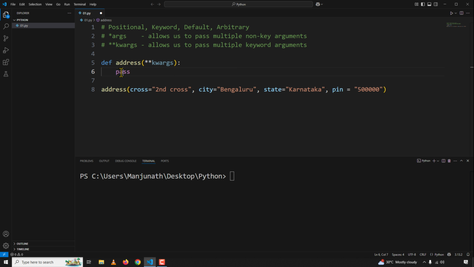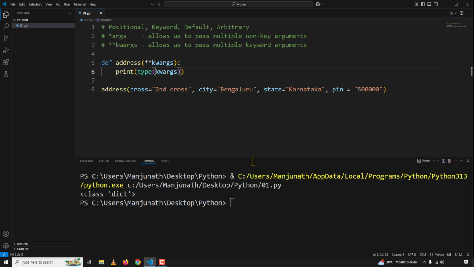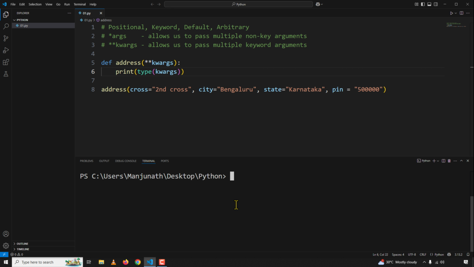So let me show it to you by printing the type. Alright. So let me run this and you can see class dict meaning dictionary. Now, since this is a dictionary, we can use any built-in methods of dictionary on this, or we can iterate over this dictionary using a for loop.